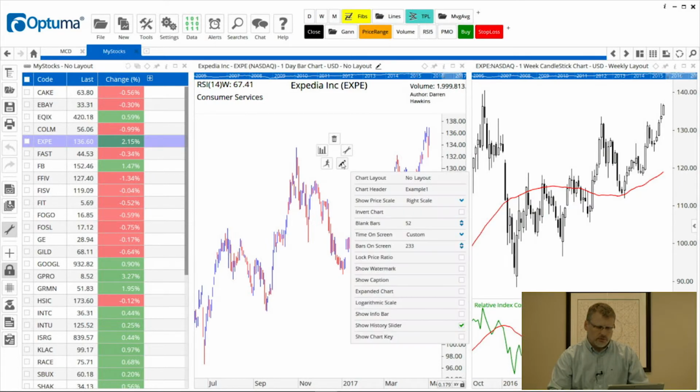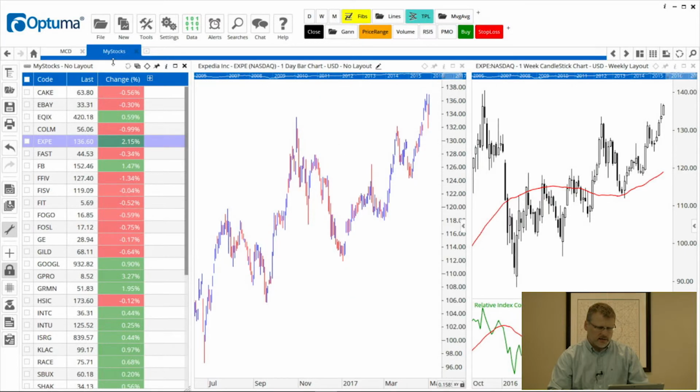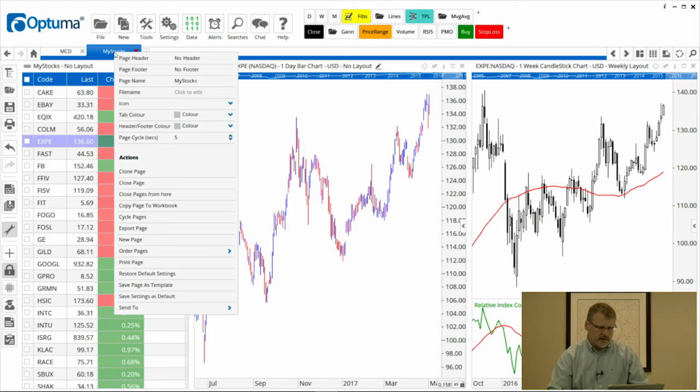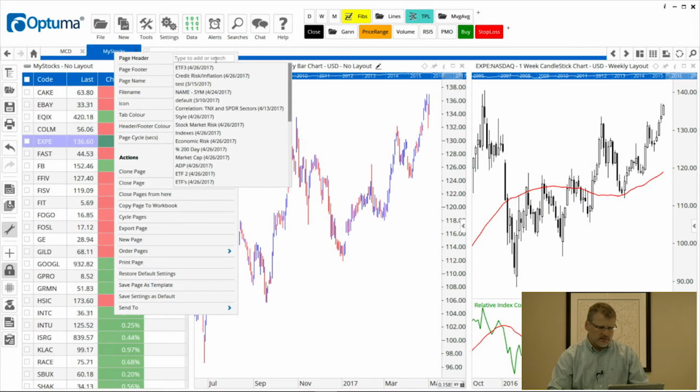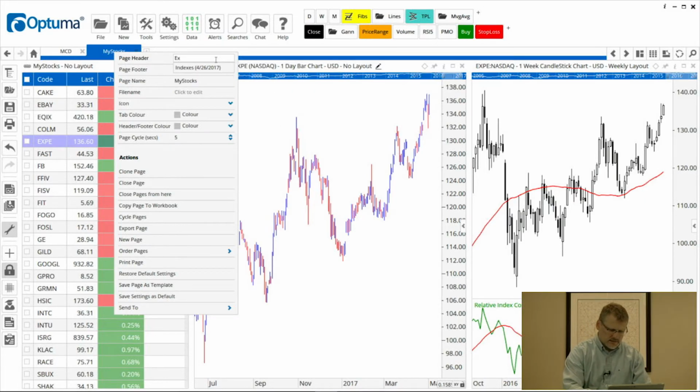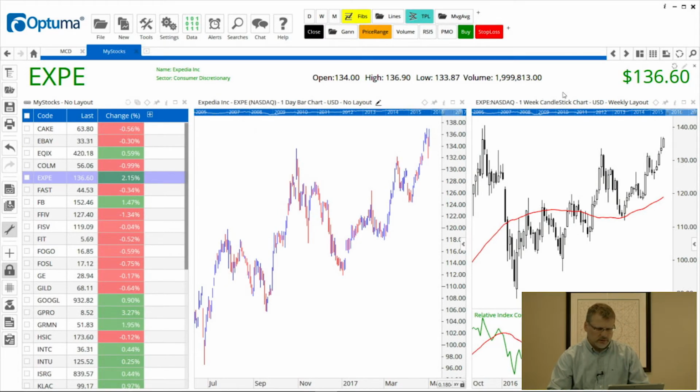So what we can do is get rid of the chart header there, and to apply a page header, we can right-click on the tab, in this case My Stocks, and page header. You can see I've got a few default ones there, but let's call this example 1 again. By default, it's going to put these standard values in the header.